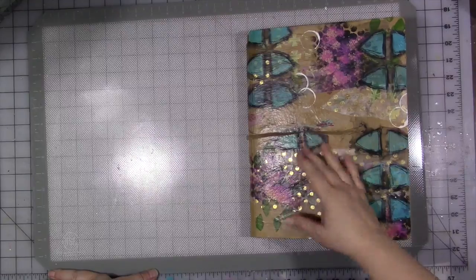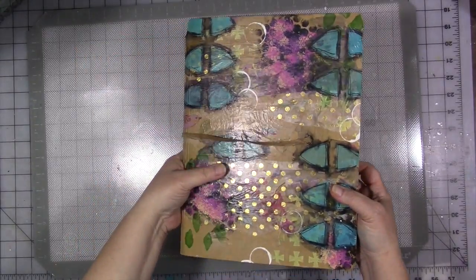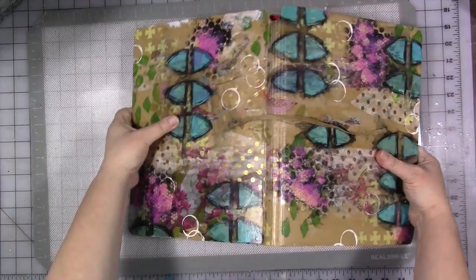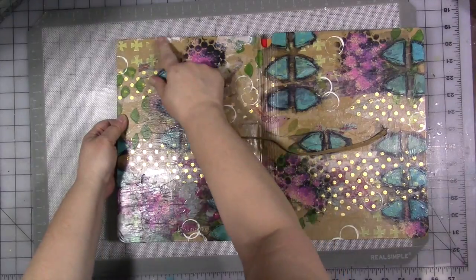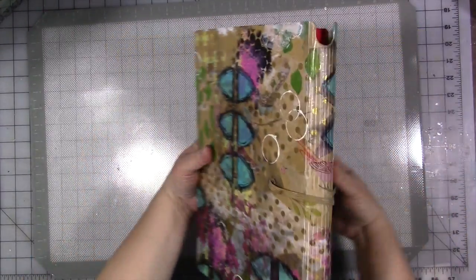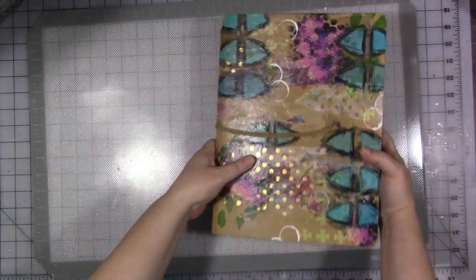How bad is that? Anyway, as you can see, I decorated the cover on it before I got started. And don't you just love the way I love this cover? It's actually held up pretty well. I really haven't had any problems with it. It's acquired a few new marks and paint smudges, but I love the way it looks. And I've had it turned back on itself a couple of times, so it's really held up well.